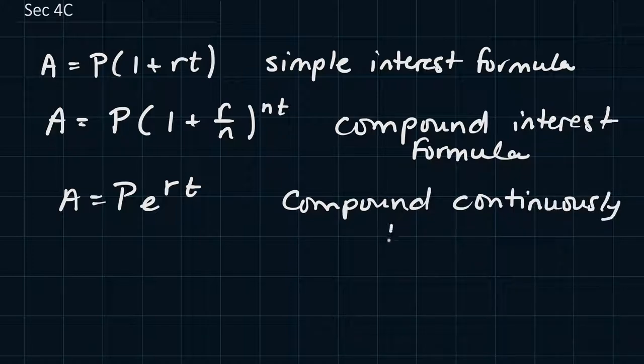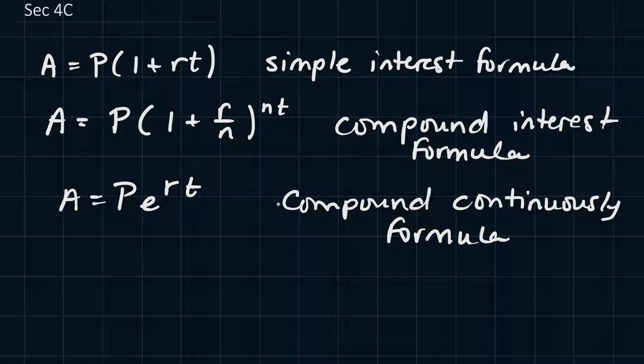Now we did some problems involving these formulas. So we had things like you have a certain principal, that's what P is. Let's say you put $1,000 in the bank. I'll give you an APR or a rate. I'll give you the number of times you're compounding and the amount of time you're putting it in the bank, the number of years, and you would calculate how much money you would have at the end of that amount of years. That would be for the compound interest formula.